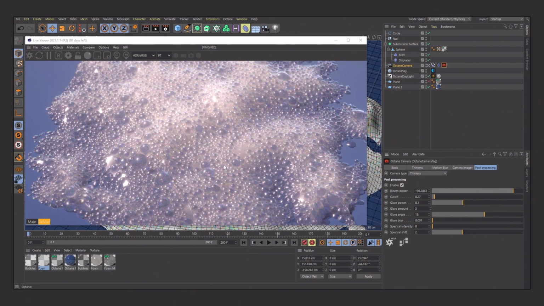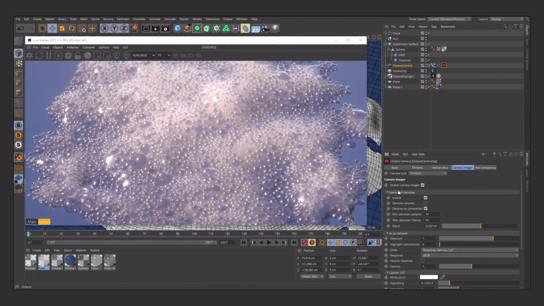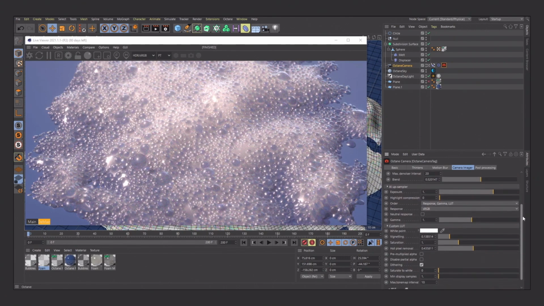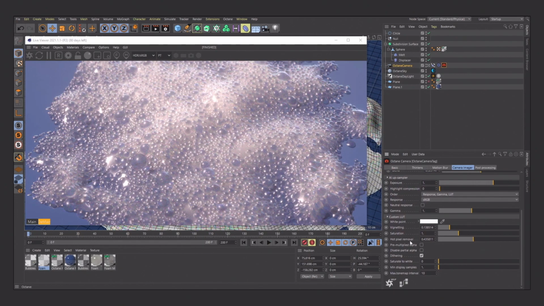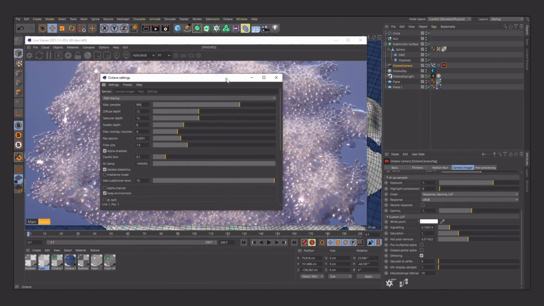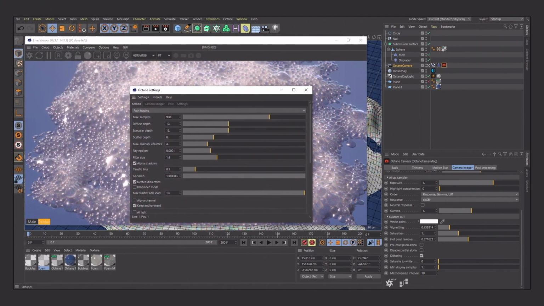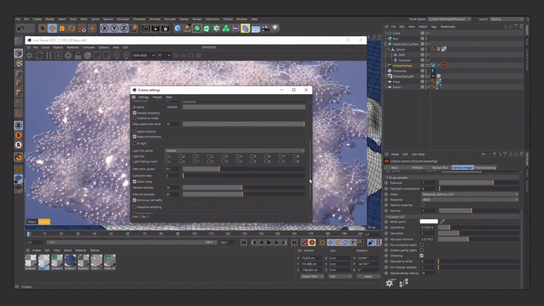So AI Denoiser is going to be your best friend here, so just make sure you have that enabled. Another thing you can do is scroll down to the hot pixel removal and clean up some of those fireflies that occasionally pop up in some areas as well. And then if I open my render settings, another thing that's helpful is increasing the Caustic Blur a little bit. I believe it comes in at 0.01, so I've increased that a bit as well. And then you're going to want to enable static noise, and that'll help you prevent that noisy flickering that can happen when rendering out animations.